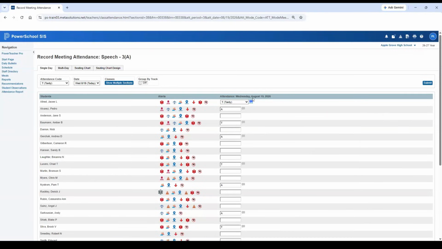Or maybe his brother stopped by and said he's absent. Whatever I put in that comment can be seen on the admin side, so they can see what you do. You can take attendance until the office does something with this.